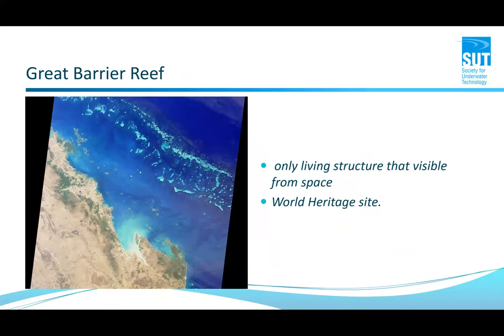So here we are. This is the Great Barrier Reef. Of course, if you're going to talk about Queensland, you're bound to be talking about the Great Barrier Reef. This project came to my notice about 18 months ago when I was shown a piece of equipment that could be carried by one person, deployed and tethered off a floating rib in the crystal clear waters off the Queensland coast.